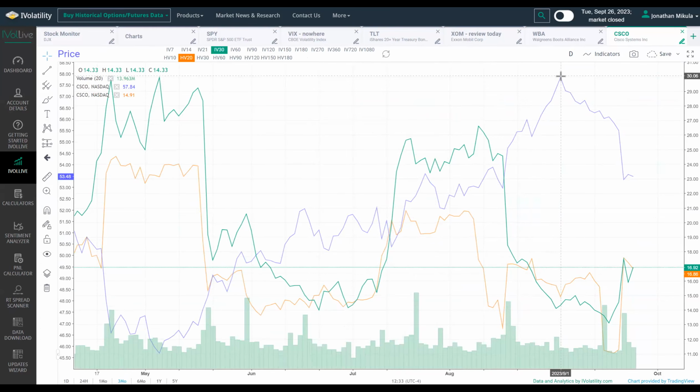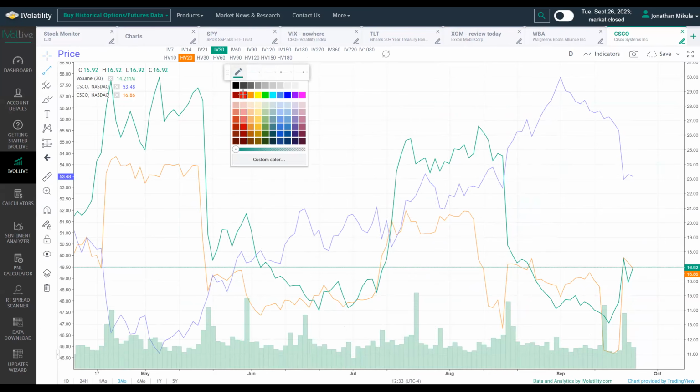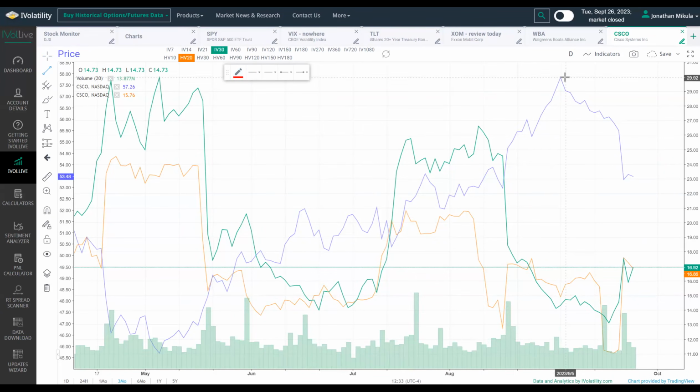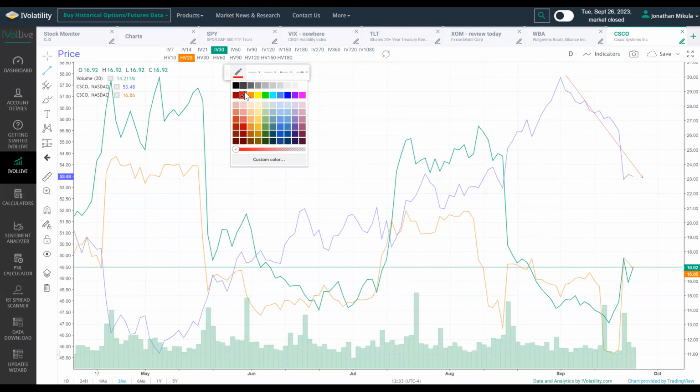So when Cisco announced the news that it was going to buy Splunk for $28 billion, Mr. Market said, okay, great, but that's 28 billion bucks. That's going to be leaving the bank account, leaving the treasury, or you're going to have to borrow it, one or the other, at higher interest rates. And so you saw this downtrend here in Cisco, right? So here's our directional arrow, and then what you saw is this uptrend in implied volatility.